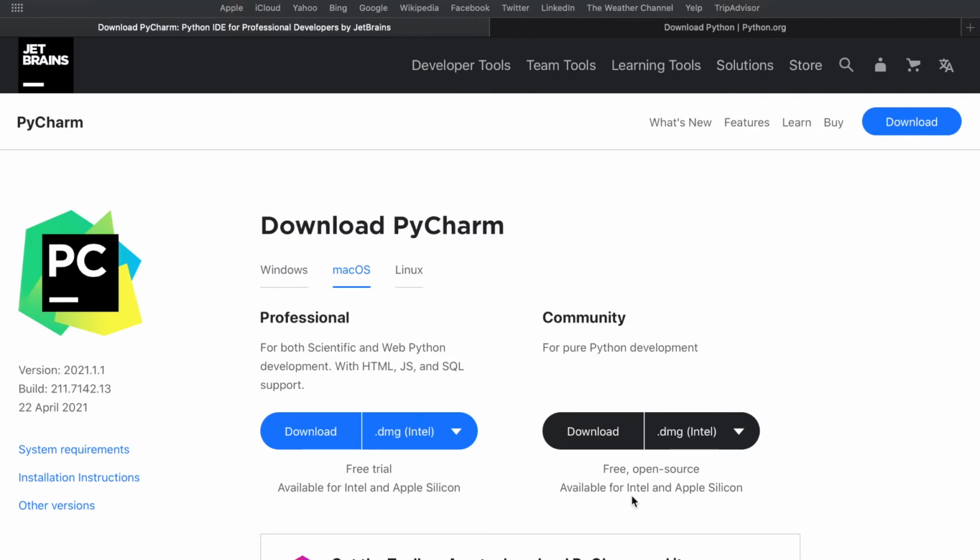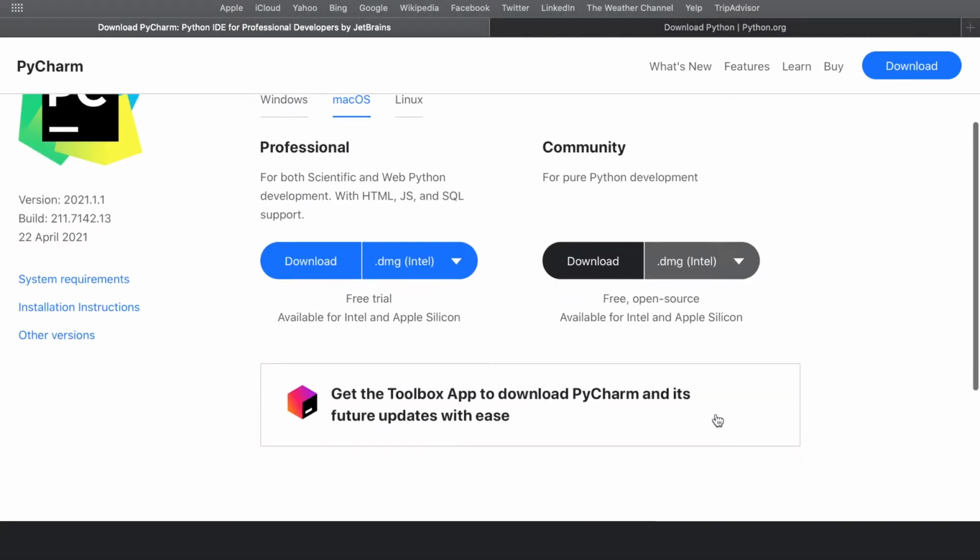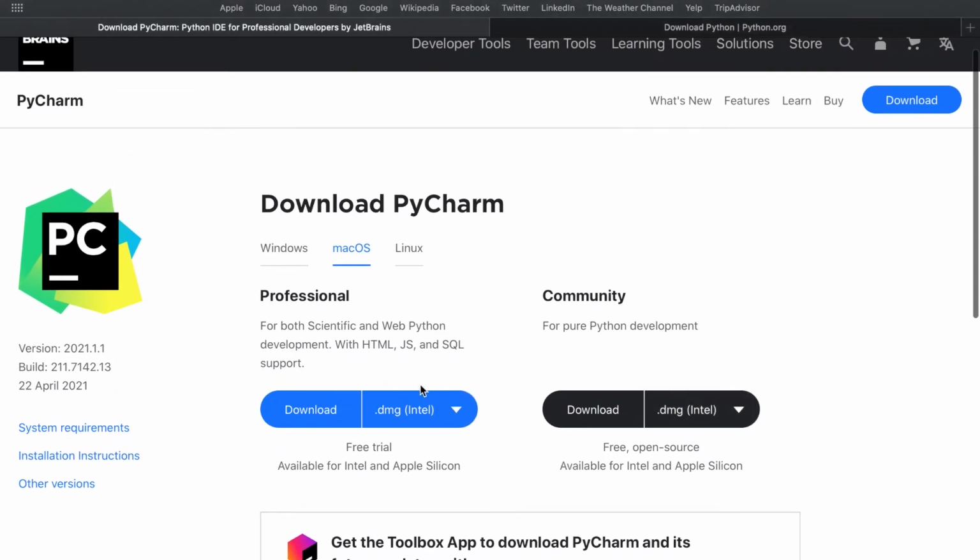First of all, you have to search on Safari: download PyCharm. Then you'll see this link from JetBrains, and just click on it. It'll get you on this page, and do not download the Professional edition, because Professional is for scientific development and is just deeper and harder. There's a free trial, and it actually costs you if you download the Professional.